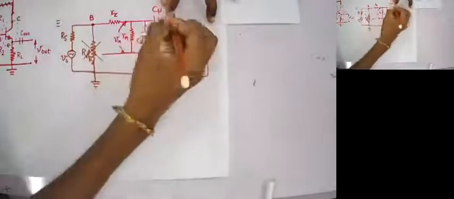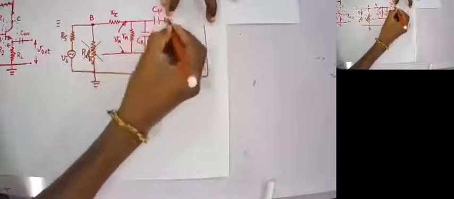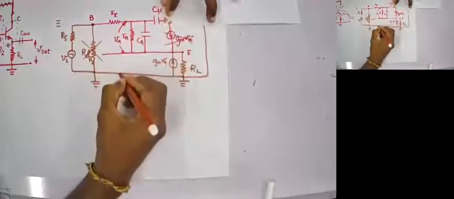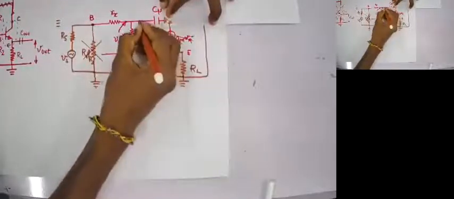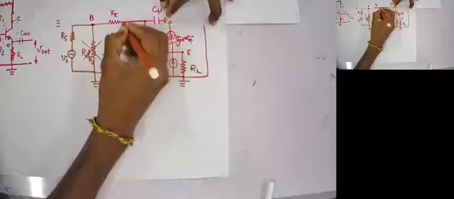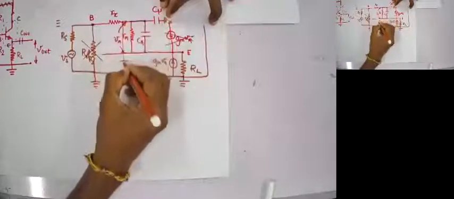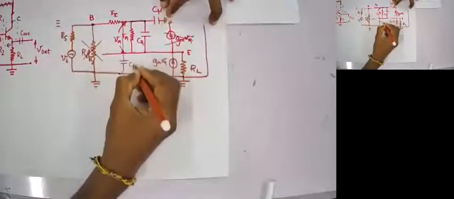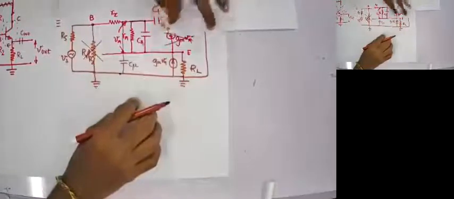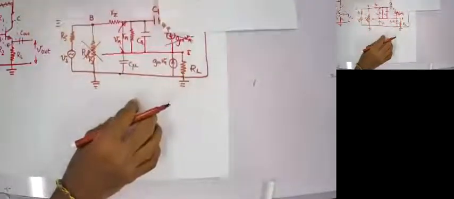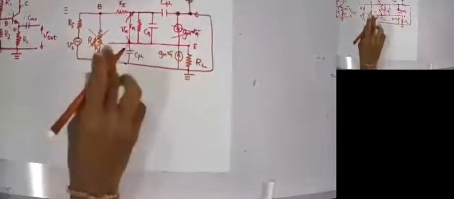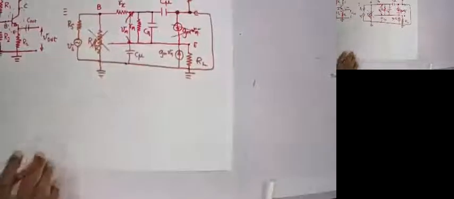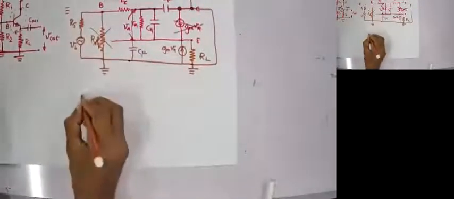Now this is grounded, so I can bring this C here. C is connected to this point, any point, so I can connect my C here. Then I can draw my C mu somewhere here, and turn this one. I'll redraw the circuit. So now I don't have R1 parallel R2, which can be removed from your circuit.